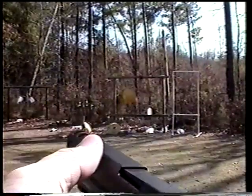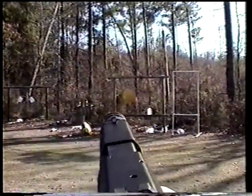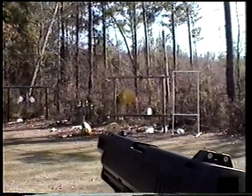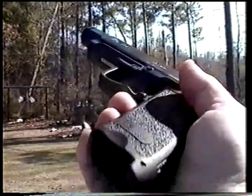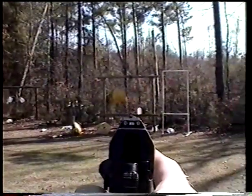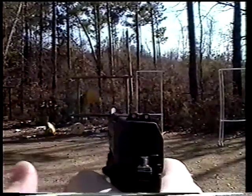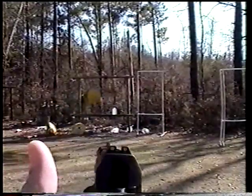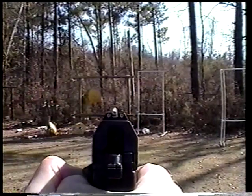This one has night sights, which is a very desirable option for many of us. And let's see how it shoots. We've got a loaded magazine here. It has a 10-round magazine, loads like so. And let's get over here and get set. Got our target out here. Go ahead and load the gun. Now then, let's see how it looks through the sights. There's our target about right there.